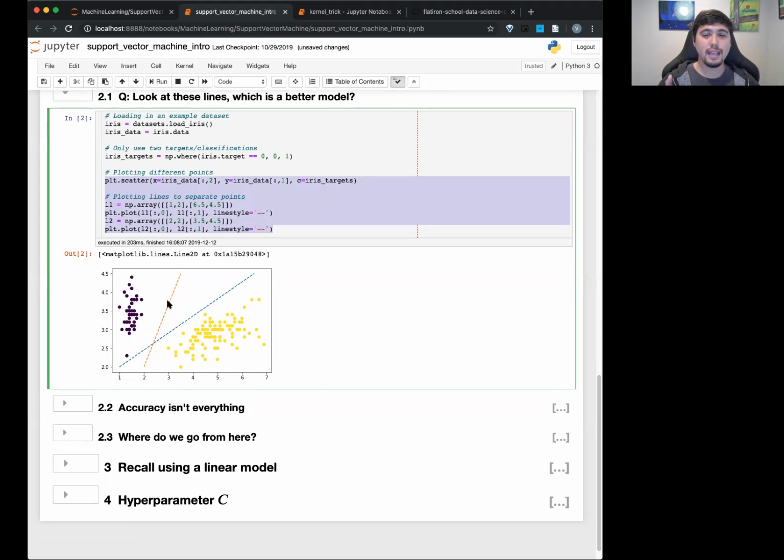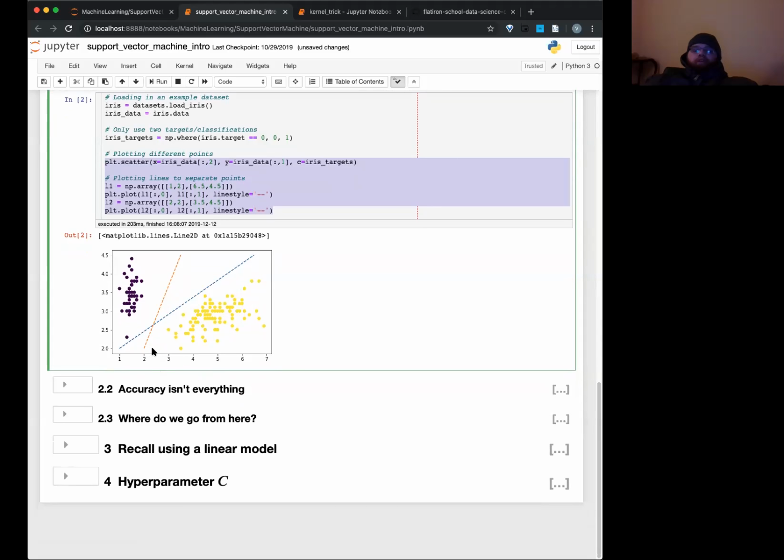But which would you say is the better boundary in this case? I would say the red line is better because there's a purple dot really close to the blue line. Okay, good. So you say this purple dot just seems a little suspicious, that it was way too close to this blue line. All right, George? Yeah. Cool.